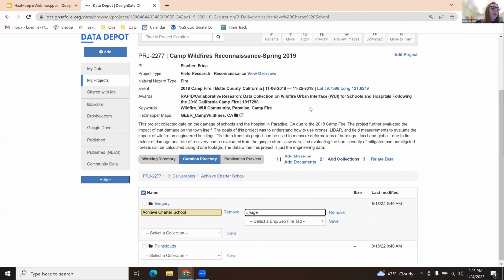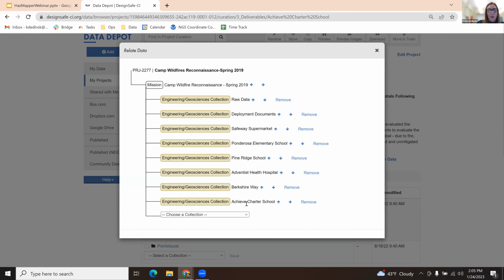And once you have all your missions and collections created, you have to relate them together to set up the file structure in the published project. So you will go to this third step, relate data. In the relate data step, it is a drop down where you just have the overall mission.